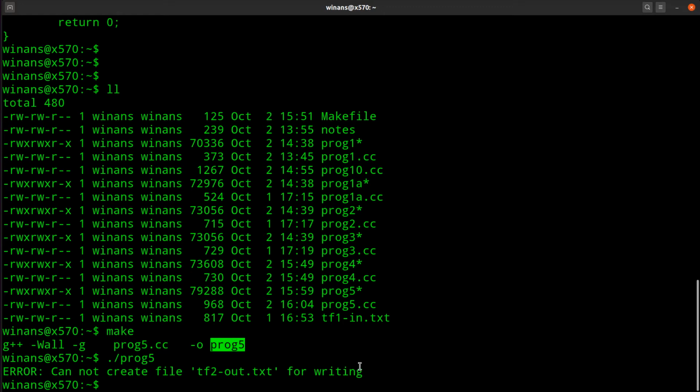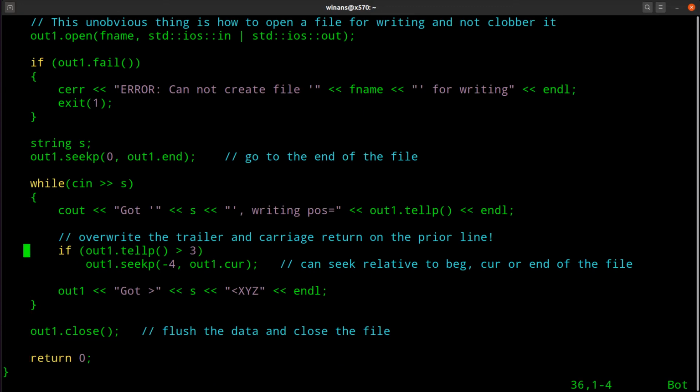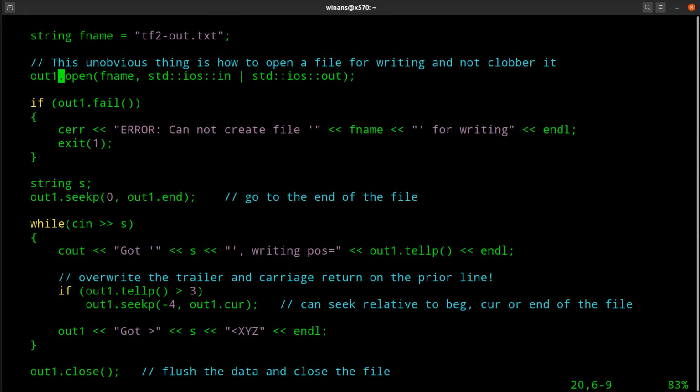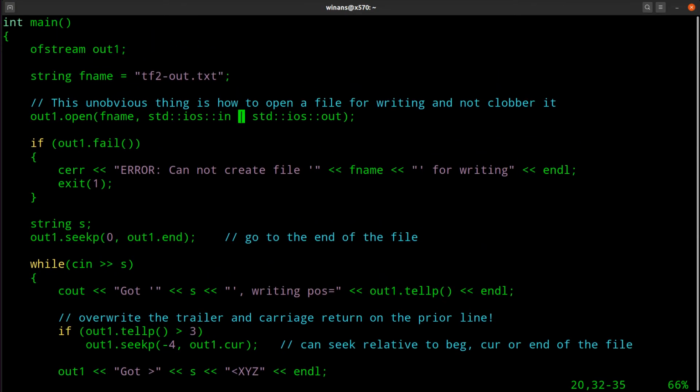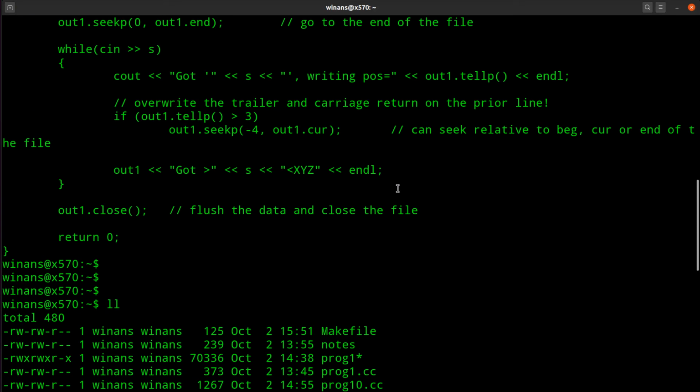First thing it says, I can't open it for writing. That's interesting. Why not? Well, I can't do that because of how I opened it here. If I just simply said open it for output, it'd work fine, as it would create it or truncate it. But because I did this, it won't create the file. It will only open an existing file. So in order to run this particular example program, what I need to do is have one that's already there.